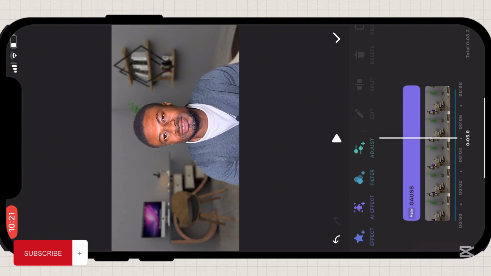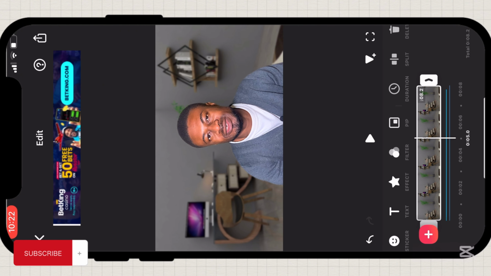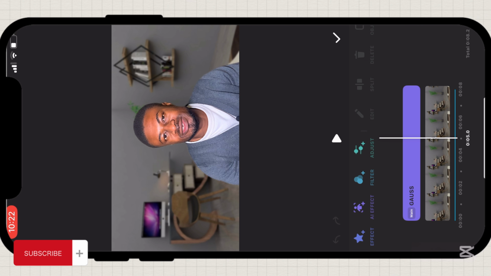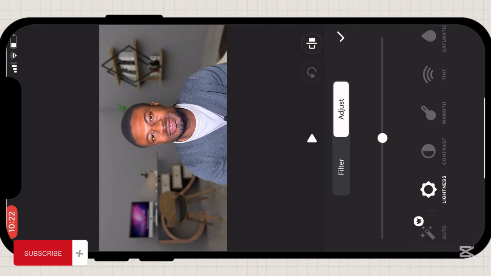So once you're done with the blur, the next thing you're going to do is to adjust the brightness of your background so it can match that of your image, or you can do it the other way, but I think working on the background to match your image is the best way. So you do a bit of color grading. So select the background, then go to filter this time, then click on adjustment. So you want to toggle the lightness. If you want it brighter, you see how my image is standing out as I'm playing with this. So you just have to play with it a bit. You don't need any specific setting. If you want more contrast, you add to it.